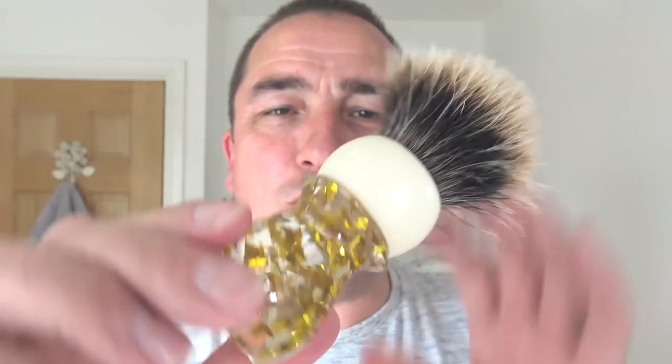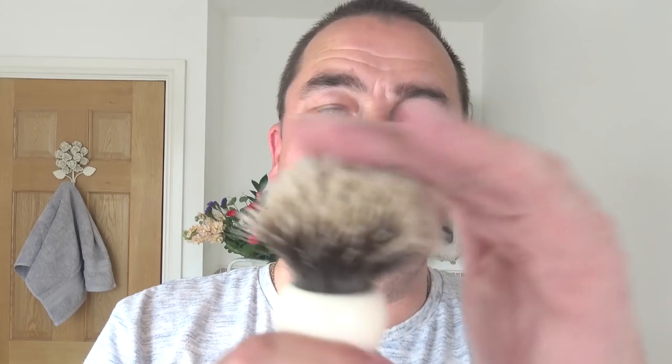It's called the Ivory and Gold. It's a signature series handle, and this is the Jealousy SHD, which is a super high density badger knot. It's 24mm, and it's 17mm set into the handle. So beautiful, very high density, very well packed. Same procedure with this: I've lathered it up with an antibacterial soap, left it for 10 minutes, and then rinsed it thoroughly and dried it. And now it's been soaking in this little pot here.